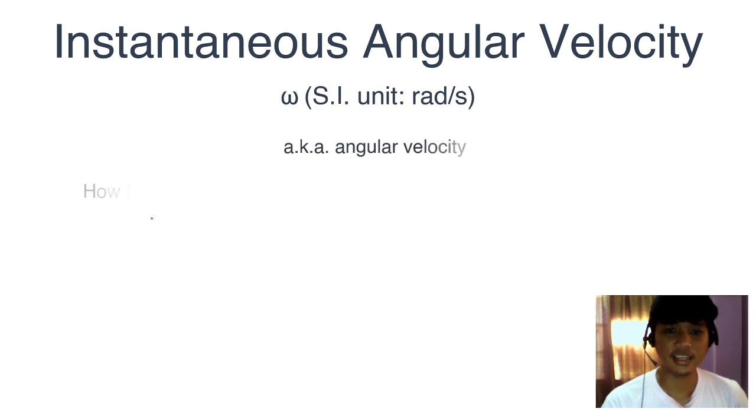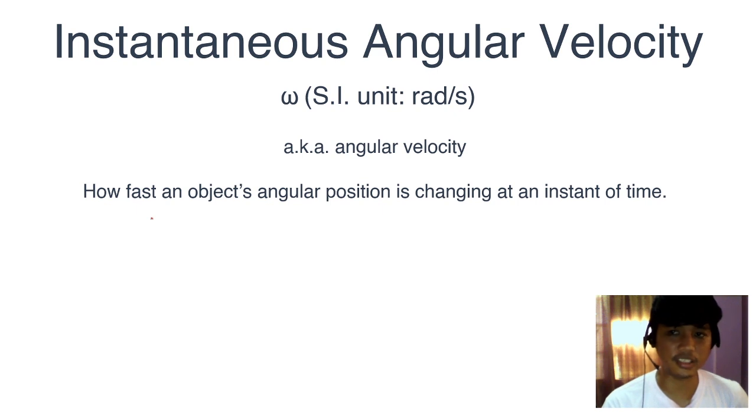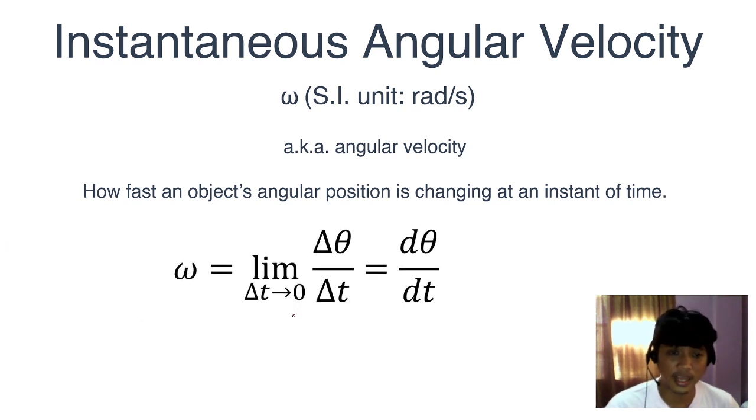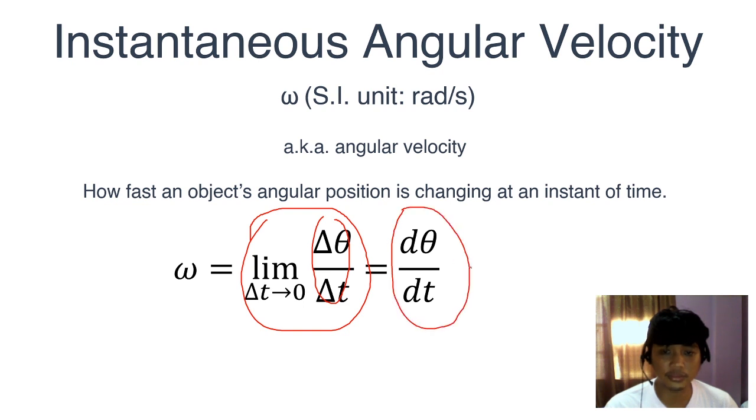How about instantaneous angular velocity? The symbol for instantaneous angular velocity is omega, where the unit is radians per second. And when we talk about angular velocity, we're really referring to instantaneous angular velocity. Here's one definition: it's how fast an object's angular position is changing at an instant of time. It answers the question of how fast an object is rotating at an instant of time, like at the 2 second mark, how fast is it? At the 3 second mark, how fast is it? We're looking at a very specific instance of time, and not a long time interval, which is what we do for average angular velocity. When we talk about instants of time, we're really referring to the limit as delta theta over delta t as delta t approaches 0. And this is actually equivalent to getting the derivative of a function of theta with respect to time.